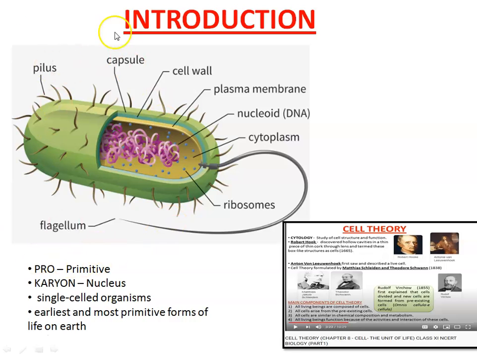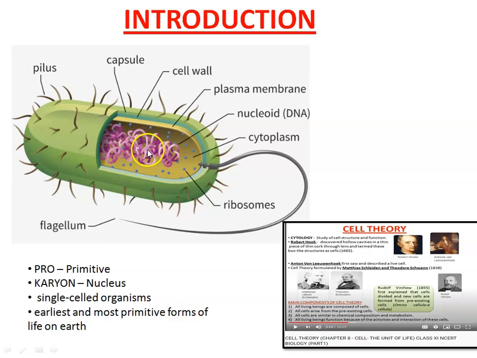So here you can see a picture of a typical prokaryotic cell, where this purple color thing is a nucleus, but we do not call it a nucleus. Let's call it genetic material, because for calling something a nucleus, it has to have certain characteristics which are not found in the genetic material of a prokaryotic cell. So this purple color thing is the genetic material found in a prokaryotic cell. As you can see, it is loosely bound. It is not well defined, and it is not covered by a well defined nuclear membrane as well.